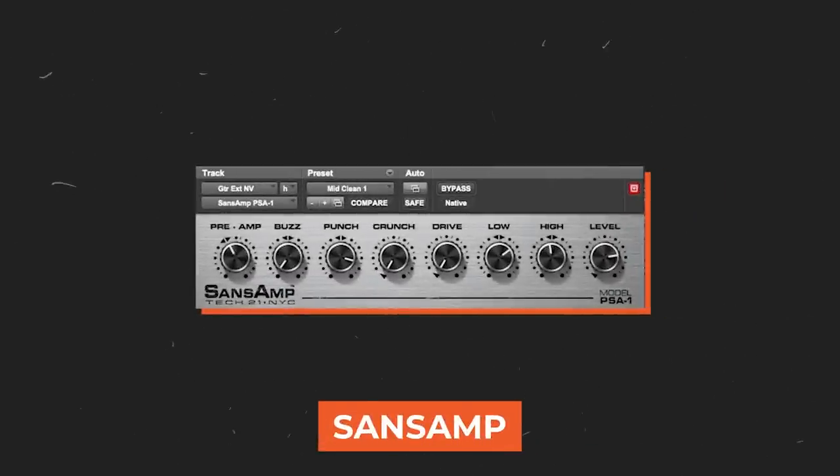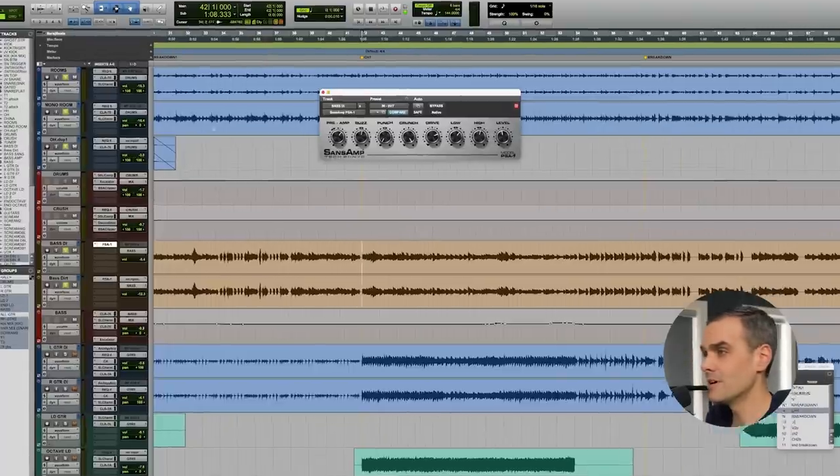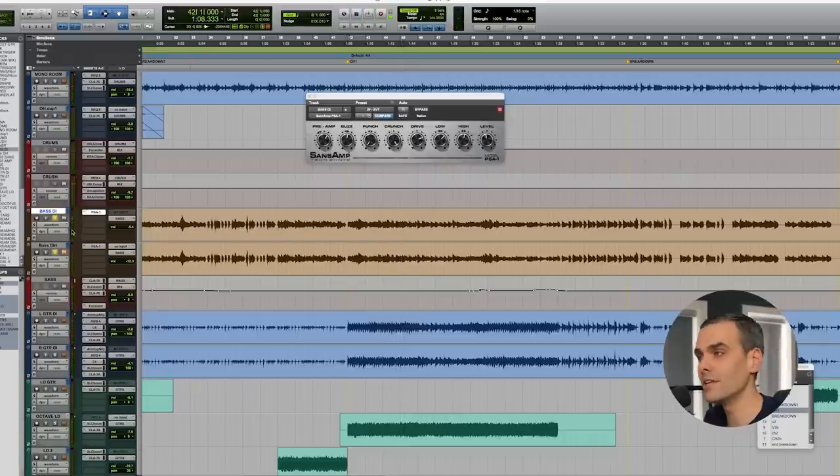Let's get into some guitar and bass. Plugin number four is the SansAmp plugin that comes with Pro Tools, and this thing is equally as good as a real SansAmp pedal or rack unit — I use both interchangeably. Often in the mix I'll have a clean DI and then a dirty SansAmp track. In this example it's just a DI track with the SansAmp plugin on both — one cleaner DI sound, and then duplicated with the gain cranked up for a really dirty tone to blend it with. I do this on pretty much all my rock and metal, and even some pop productions when they need a heavier bass tone. It just sounds great and works every time.